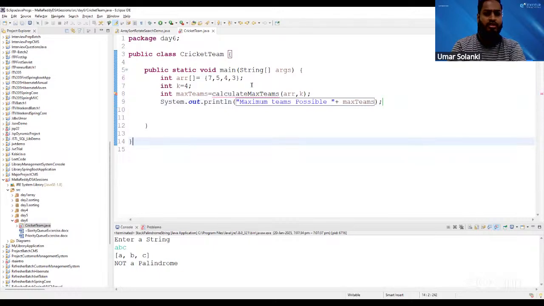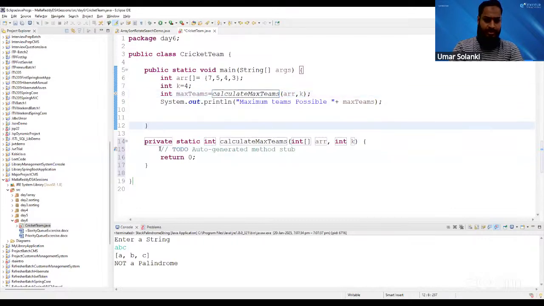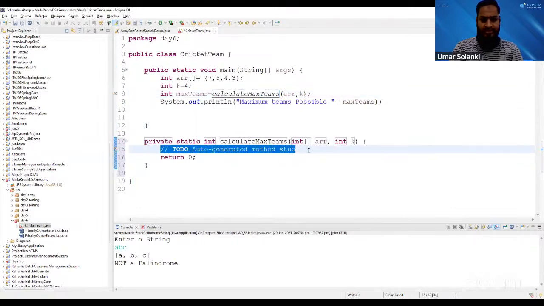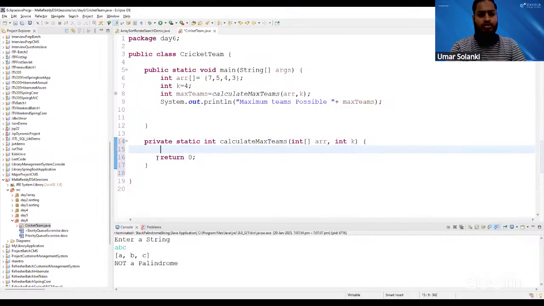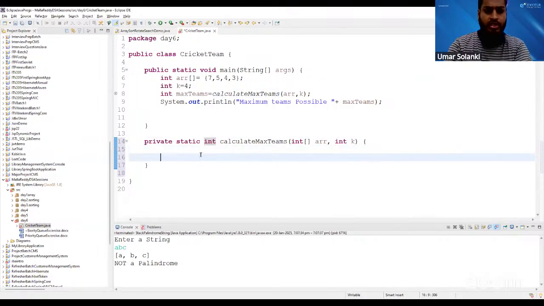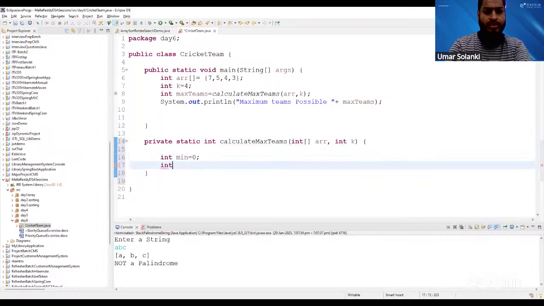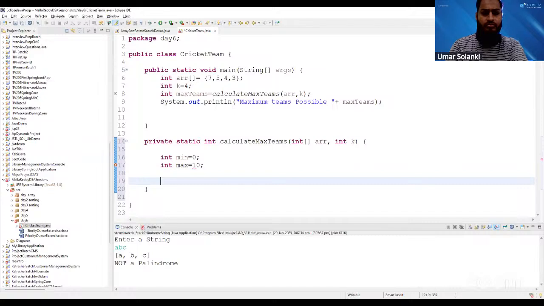Save it and let's now create. Okay. So now what I'll do is I'll take an integer min as 0, integer max as 10. Okay.